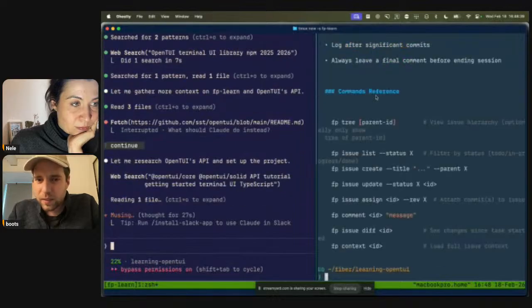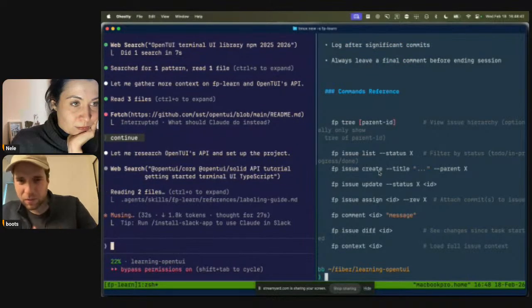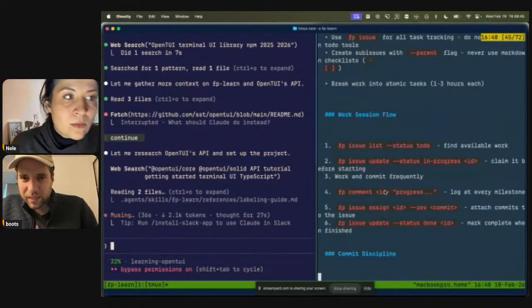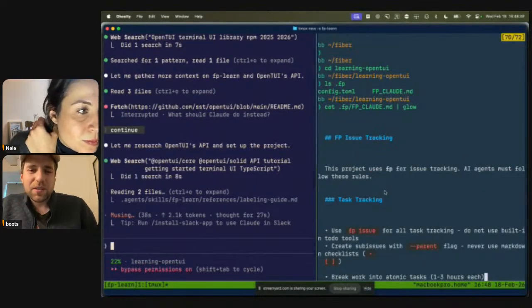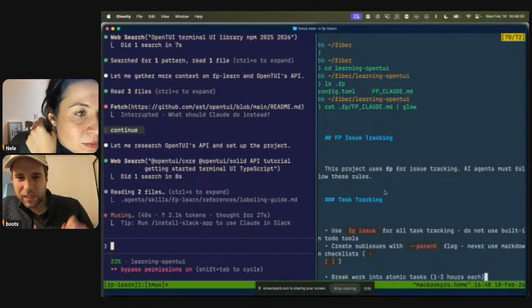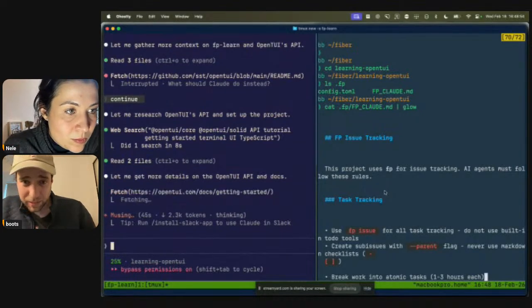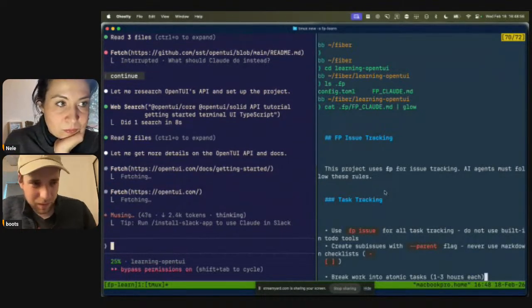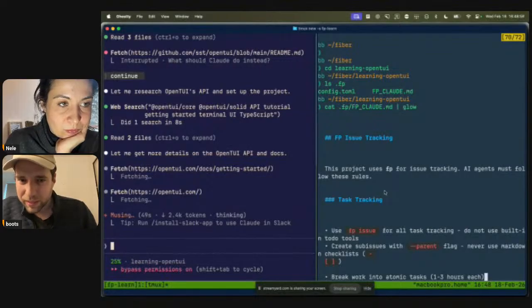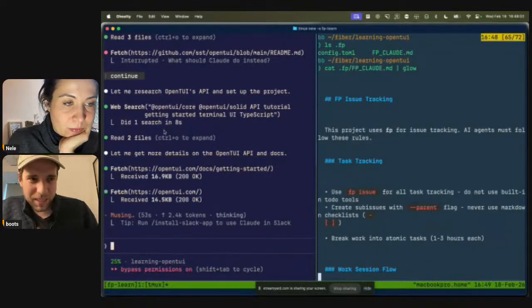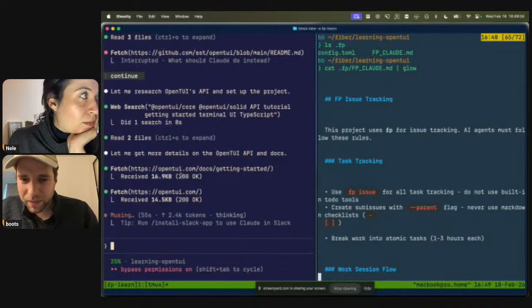Glow. Glow is a good CLI for rendering Markdown in your terminal, by the way. You can see that these are the baseline additional instructions we like to add to Claude MD to really hammer home how to use FP. They are not strictly necessary because we also have the skills that are installed. But hopefully that helps this Clyde over here understand how to use FP as well.